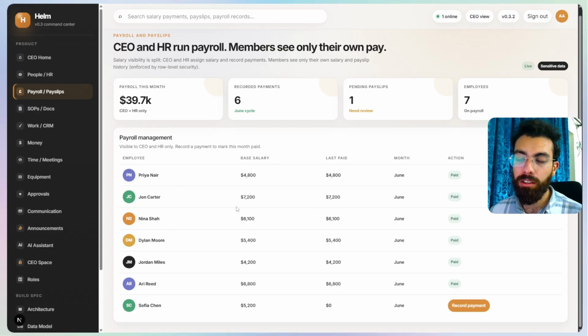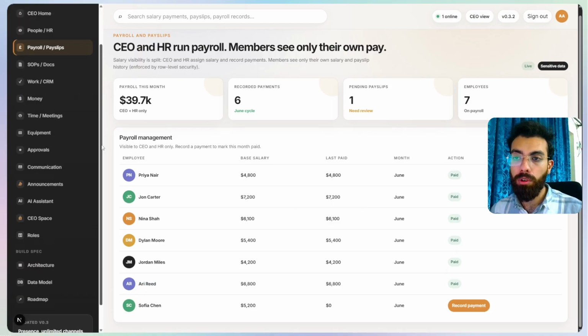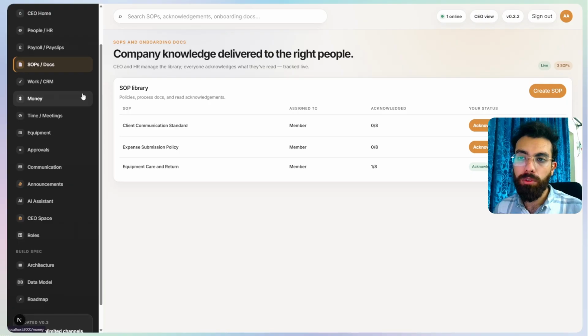You can easily sell this for thousands and thousands of dollars, because it is basically solving an issue for a lot of business owners. They cannot juggle between 3, 4 different tools. Then we have the SOPs tab. So whenever someone joins our company, he will get SOP documents which will automatically be sent to him. Okay, so you can add new SOPs and stuff.